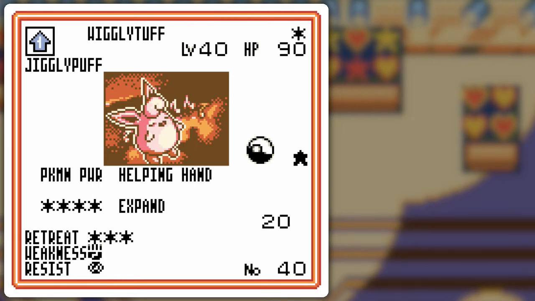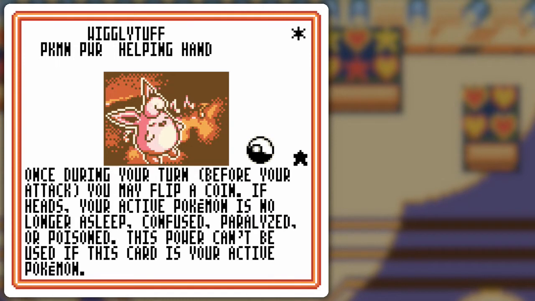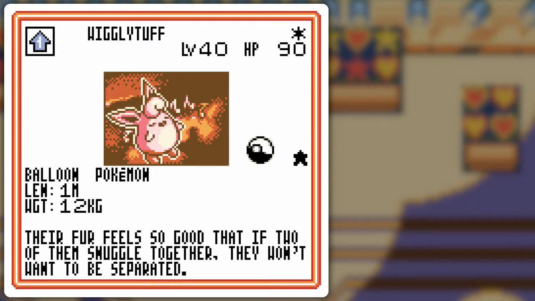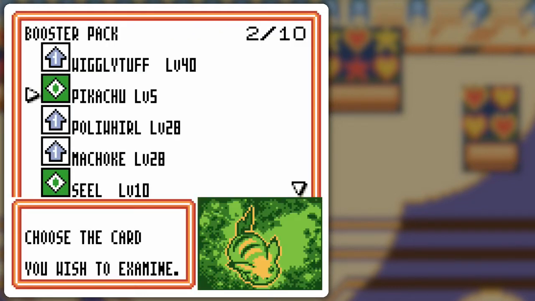And oh, look at this Wigglytuff! It's not our Wigglytuff, but it's a new extended series Wigglytuff. Once during your turn, before you attack, you may flip a coin. If heads, your Active Pokemon is no longer confused, asleep, paralyzed, or poisoned! Yep, Helping Hand is here, but not the Helping Hand from future generations. It's the kind of Helping Hand that's like a Blissey Heal Bell or something, you know? And also, reduce damage by 10. So it's more like a bench Pokemon for you to utilize just to support other Pokemon more than anything, because that 20 for 4 is really expensive, even if it does prevent you from taking a little more damage and it's got more HP. So in that sort of way, it's like a stall Pokemon.